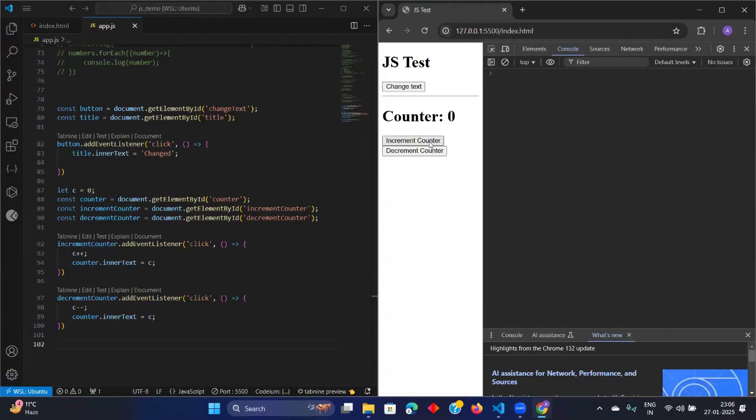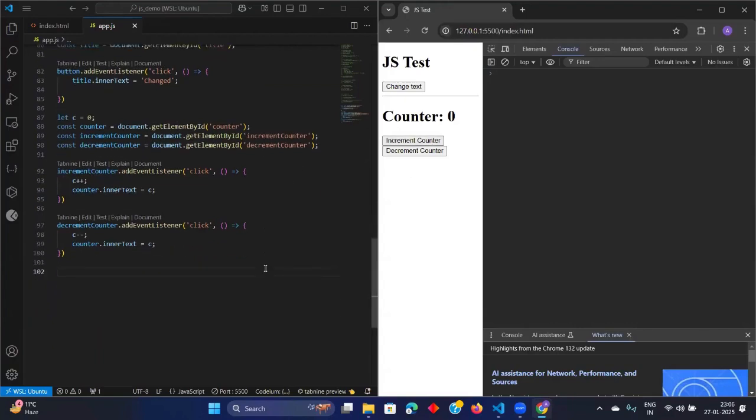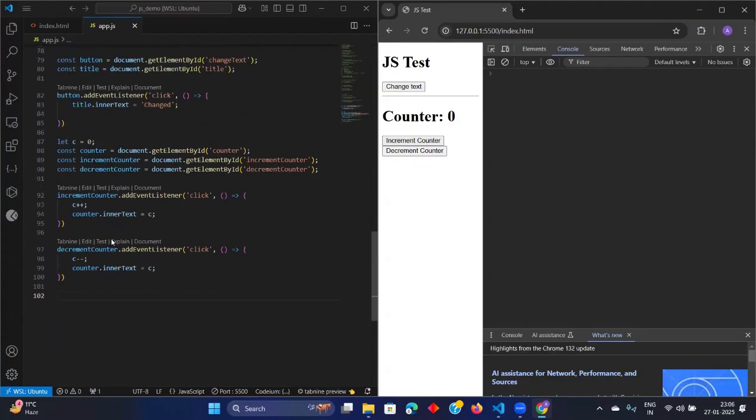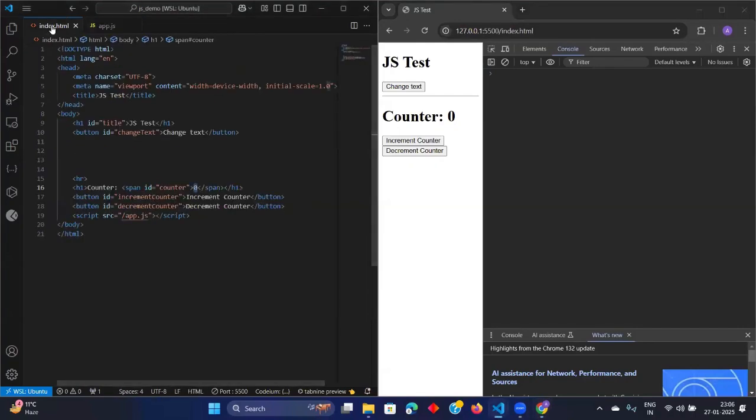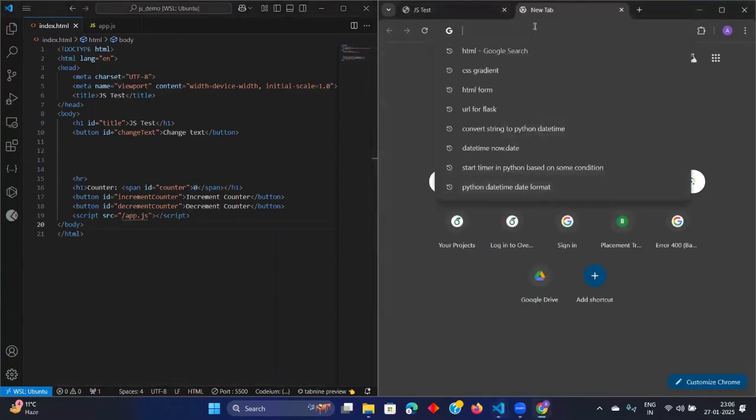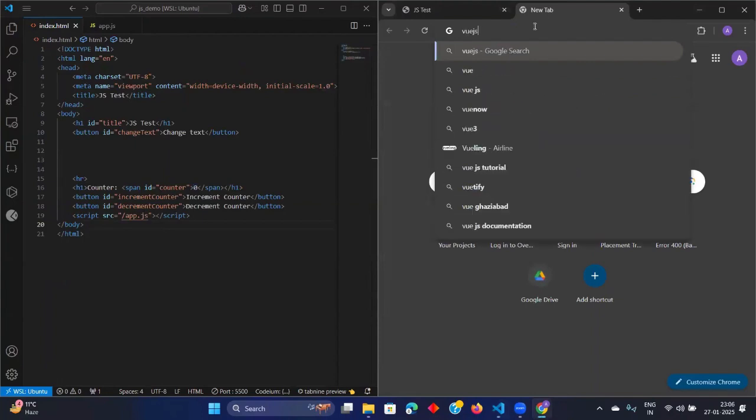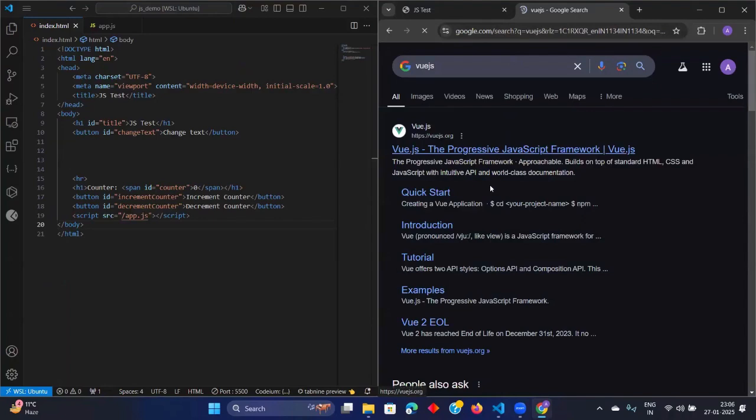Now you can say this is just a front-end app only. Okay, now let us do the same thing using Vue. With this, we will also learn Vue things, what Vue is and all. So let us import Vue using CDN itself. Go to the VueJS official website.